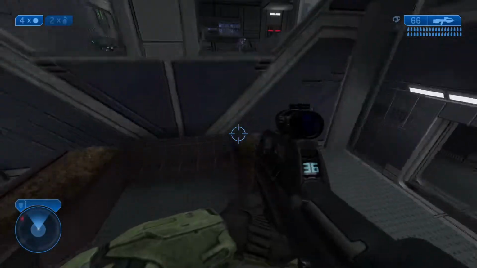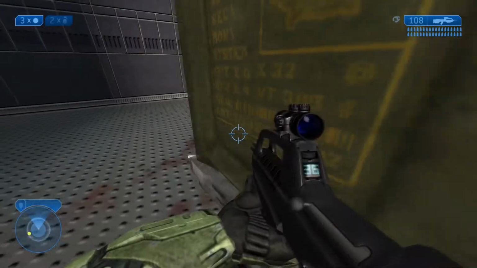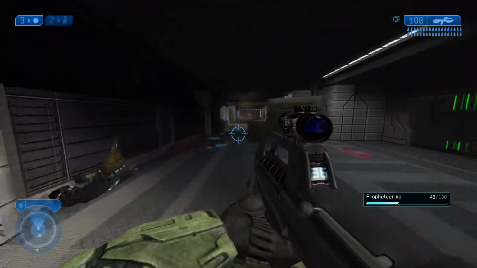Jump and crouch in midair while moving onto the platform that the turret was on to skip a bunch of enemies. Clear the next hallway with your friends and get ready to go into space.